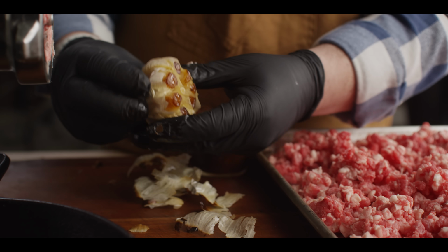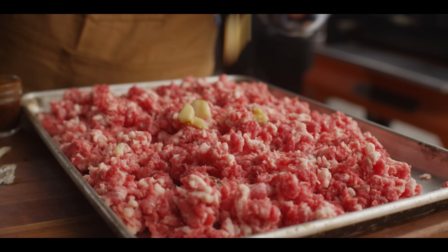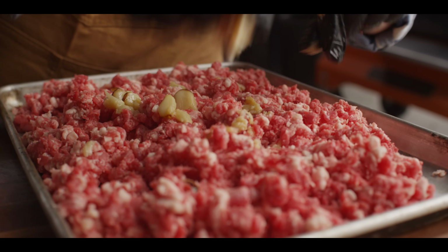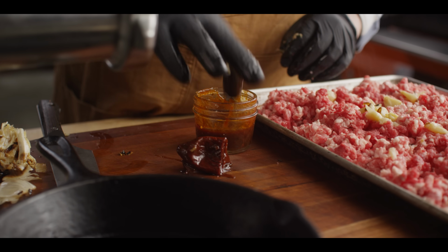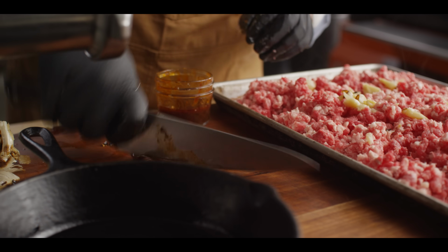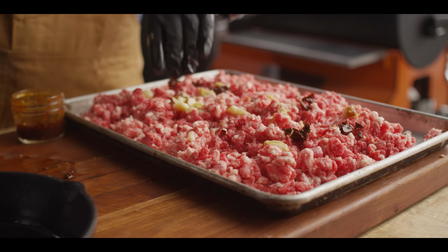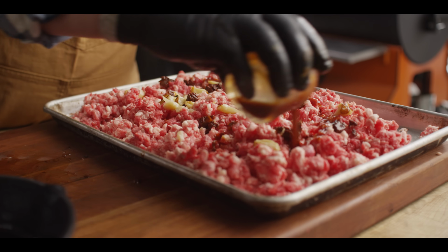So we're gonna take our roasted garlic now and just squeeze it over our brisket. Super soft now. It's just gonna work its way right into the meat. We're gonna work all these flavors right into the meat by grinding them with the meat. Now our chipotles, the actual peppers, I'm gonna take them out. Just chop them up real quick. And then that adobo sauce, we'll just drizzle that over as well.